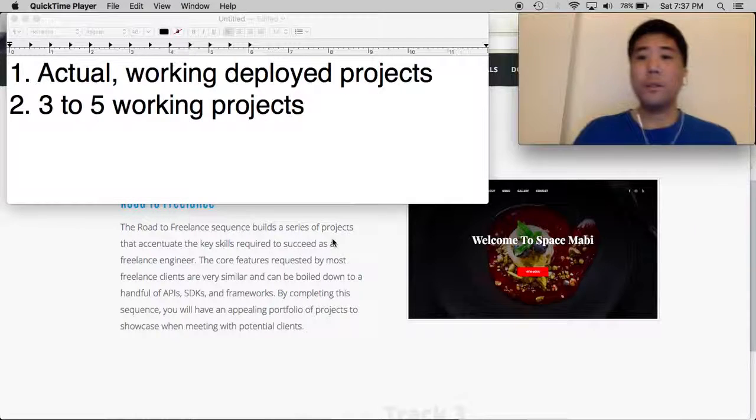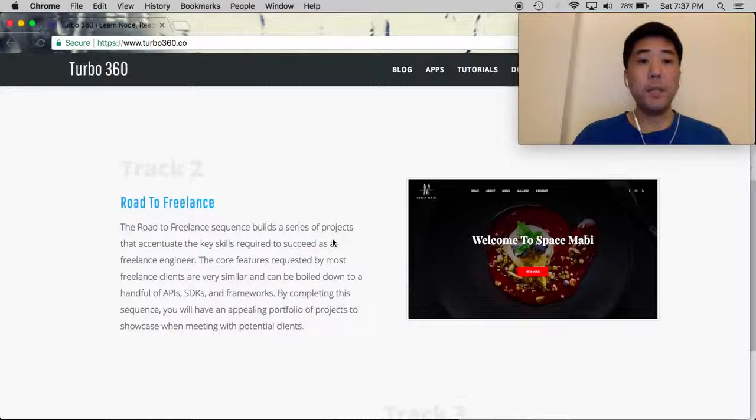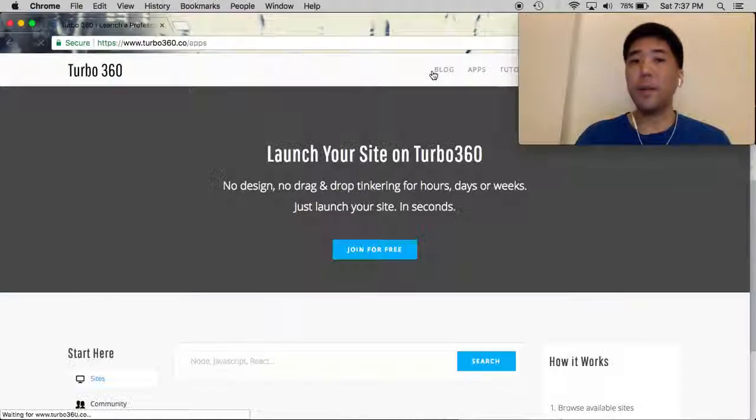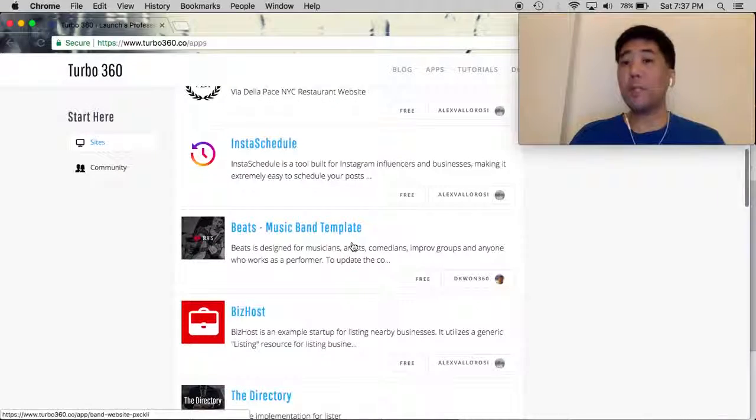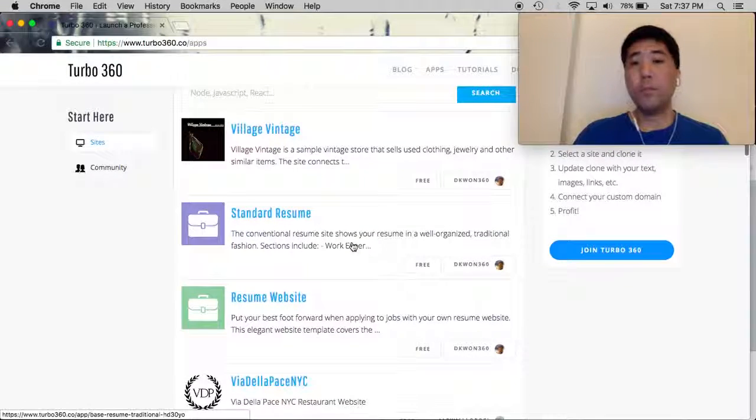So a good example of a showcase piece might be, here, if you go to my website and you click on this link right here, the apps, most of these sample projects are serviceable showcase pieces.